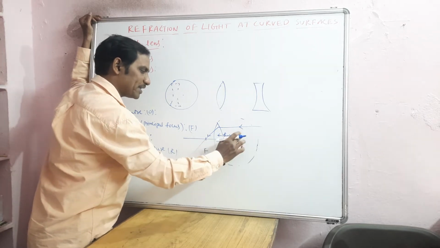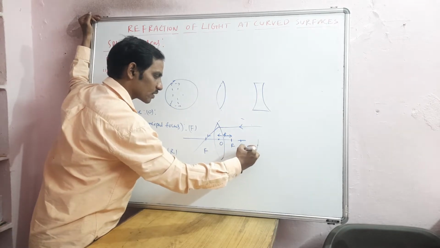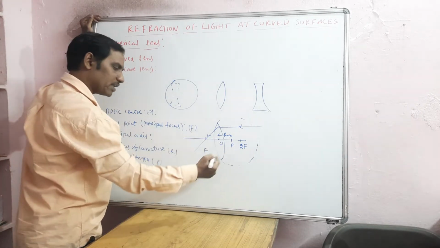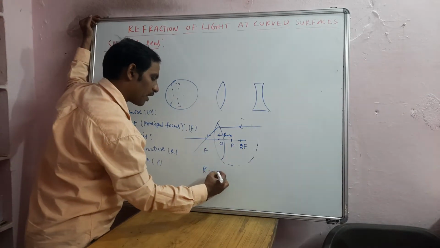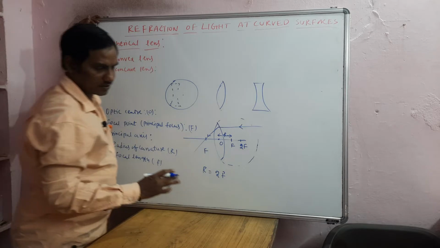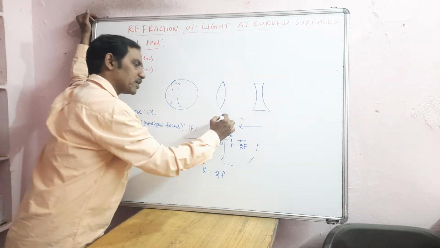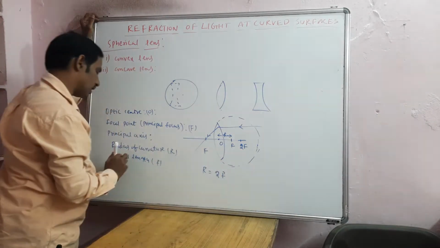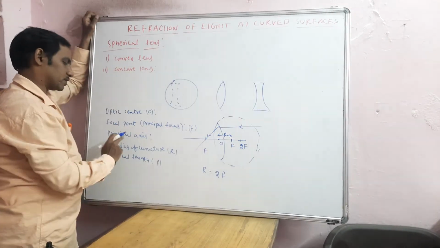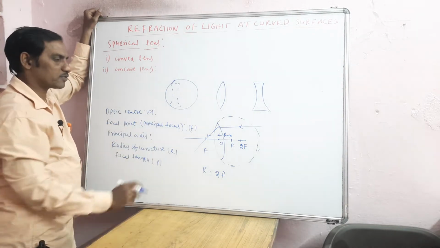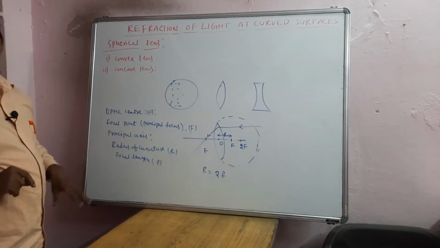So it will be double, and that is the reason we say 2F. So it is 2F, and really the distance from O to 2F is called R, and R is really 2 times F. The radius of curvature is the radius of the sphere of which the lens is a part. Focal length is the distance between the optic center and the focal point, or principal focus. So these are the two terms related to lenses you have learned.